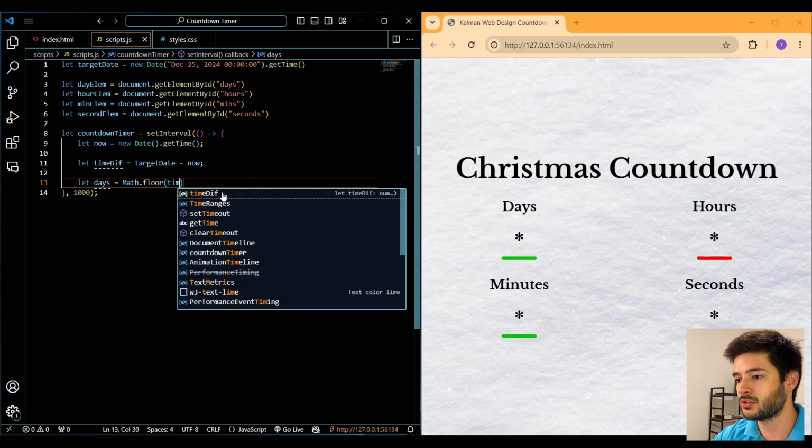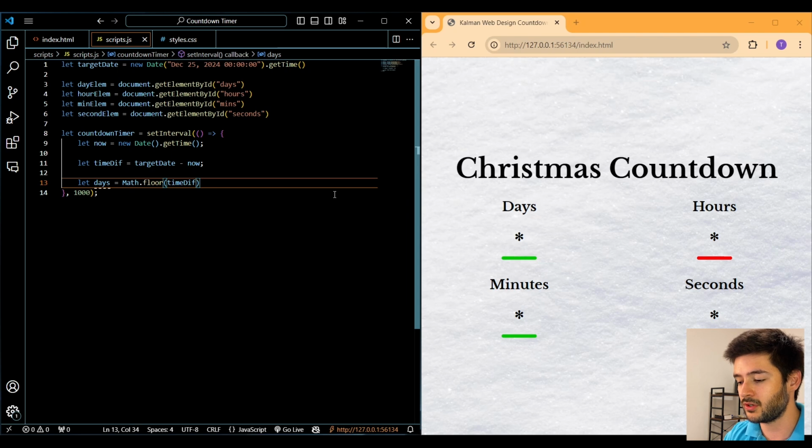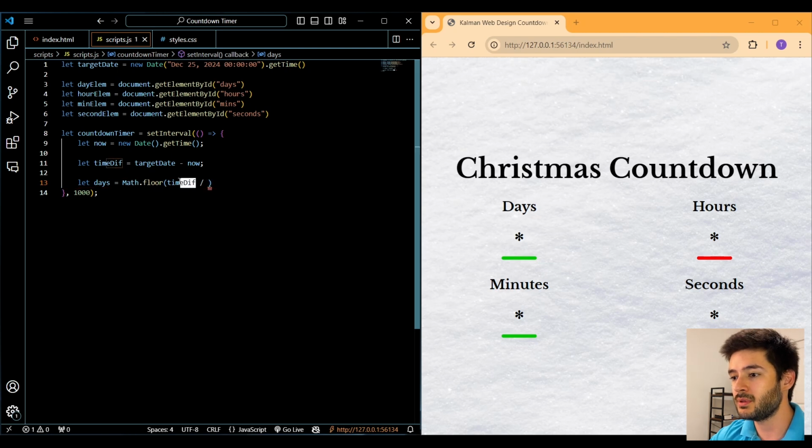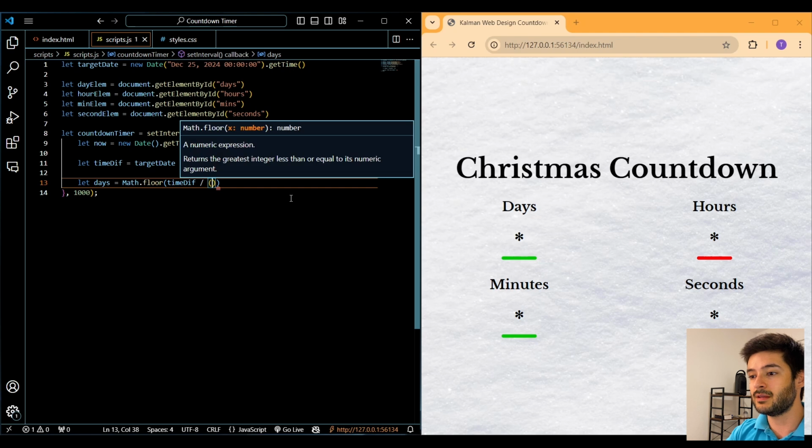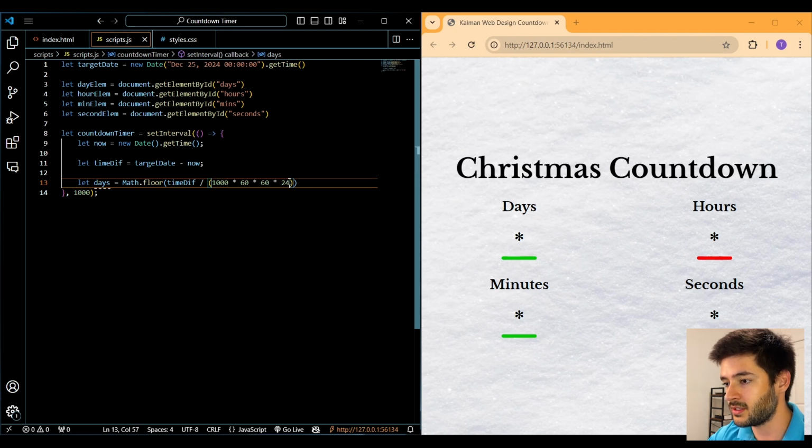So first we need to start off with our time diff variable, and we need to divide by days in milliseconds, because this is in milliseconds here. So to calculate days in milliseconds, what we need to do is use parentheses here, put 1000 for milliseconds, multiply this by 60 by 60 again, and then by 24 here. So all this is doing is showing days in milliseconds.